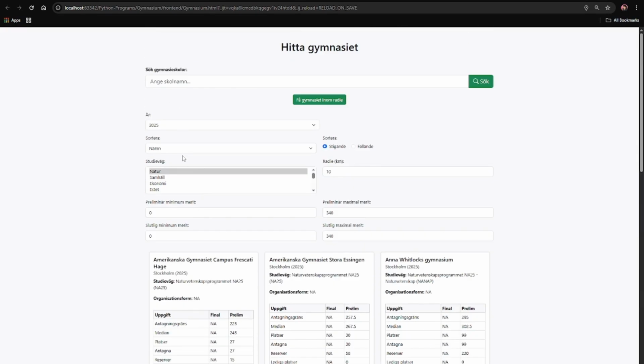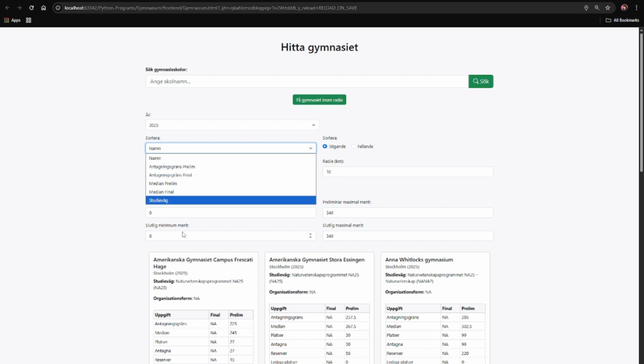So then we have the name. Then here we have different things. So here we have the preliminary, how much merit you need to get in. So what happens is that in ninth grade, during the winter holidays, you get a preliminary merit, like how much you have. So a merit that shows where you currently are, according to last year's final points you need to get in. So according to last year, would you get in or not to the school that you want to go to? So this is the preliminary.